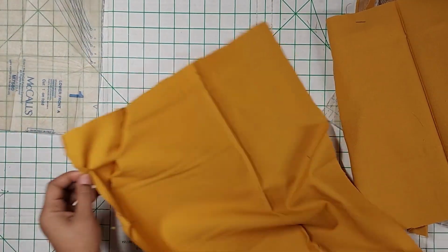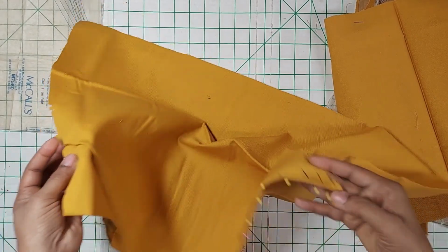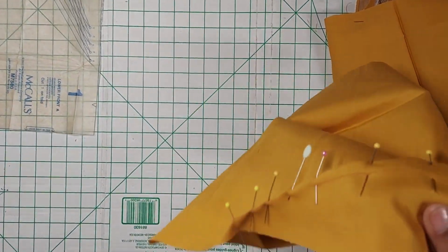And then we have the front piece, and I had to put them in here too. So the fabric that I use is this cotton canvas. I actually love yellow, but I don't have a lot of it. So I thought I was going to make my top yellow like Nikki's because I thought it was beautiful. I couldn't find yellow anywhere, but then when I went to Walmart, and I always browse the fabric, you know how I do, I came across this fabric in the home decor area.